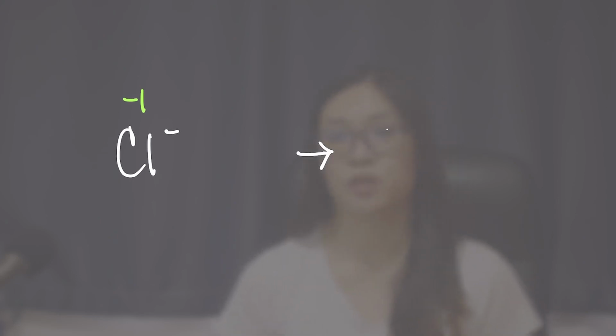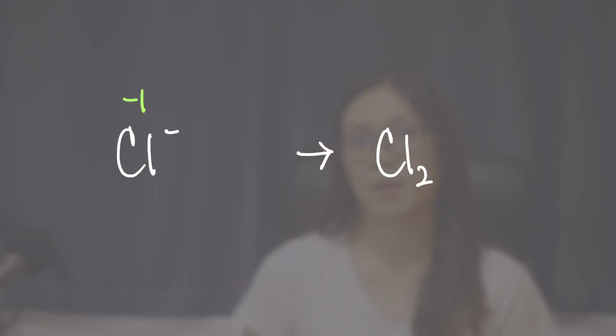Let's do something similar, but this time with a chloride ion. A chloride ion will have a -1 charge. On the other hand, a chlorine molecule will always be written as Cl2, because the chlorine molecule is a diatomic molecule. So firstly, we're going to compare the particle number. On the left side, there's 1 chloride ion. On the right side, there are 2 chlorine atoms that come together to form 1 chlorine molecule. This means that the particle numbers on the left and on the right are not the same.